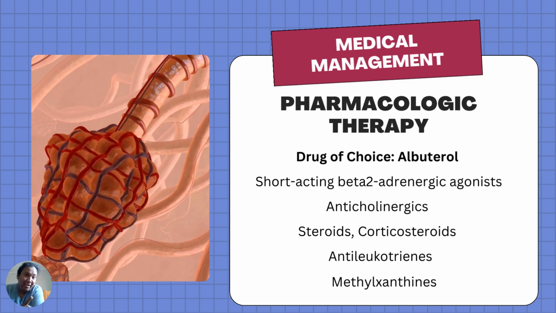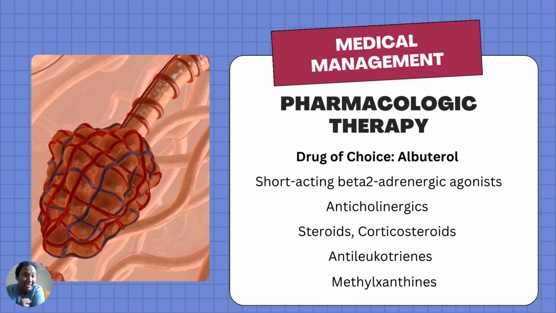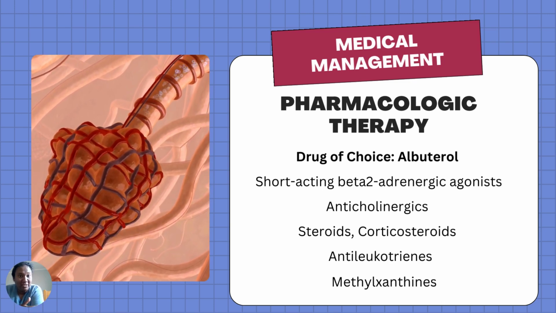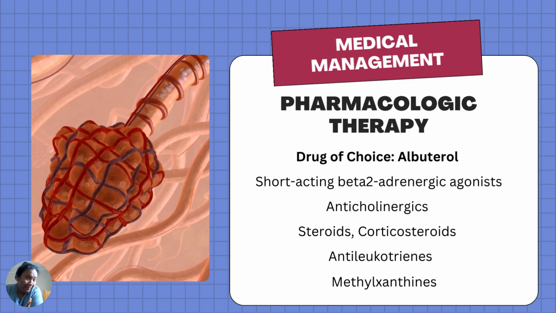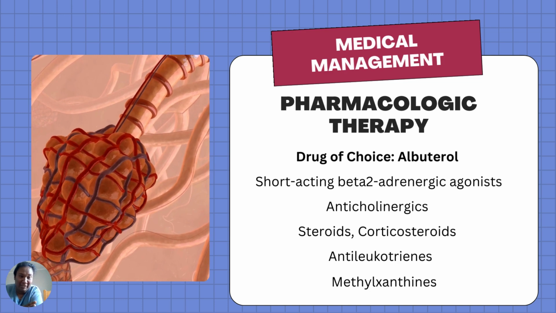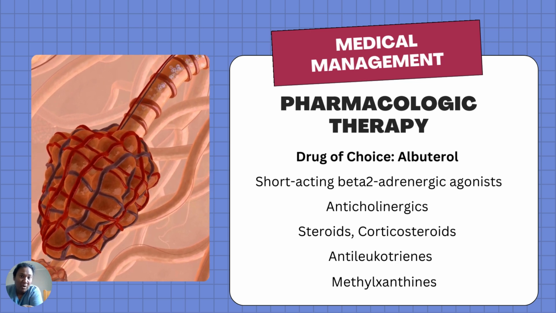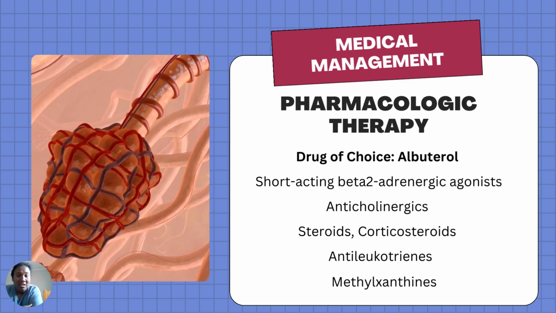By the time you watch the video, I don't know if that video could be released or not, but make sure that you learn about ipratropium in the drug study playlist that we have in the video. All right, so anticholinergic is also used in the pharmacological therapy of asthma.